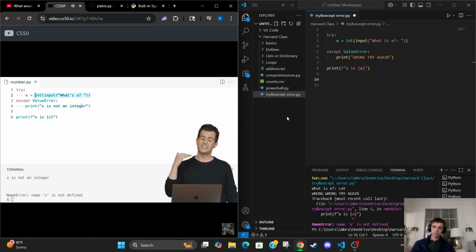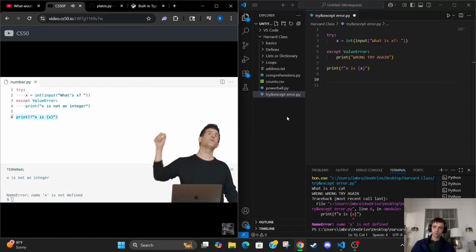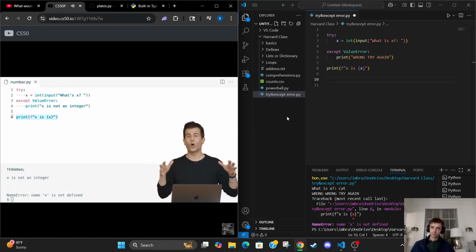So even though we see x equals ... on line 2, the portion of that line to the left of the equal sign isn't getting evaluated ultimately, because the value error is happening too soon. And so when we finally get down to line 6, even though it looked like I was defining x on line 2, and I would have defined x on line 2 if all had gone well, we didn't get to the part where the value is copied from right to left because the value error happened first. So this code is just incorrect now.